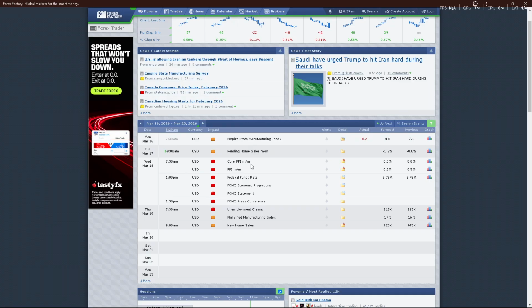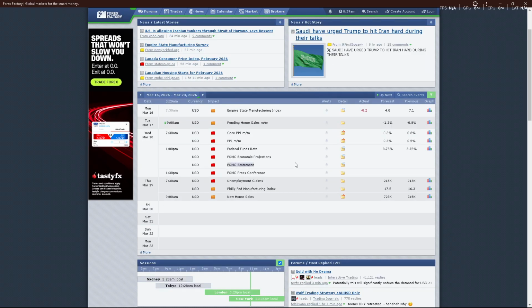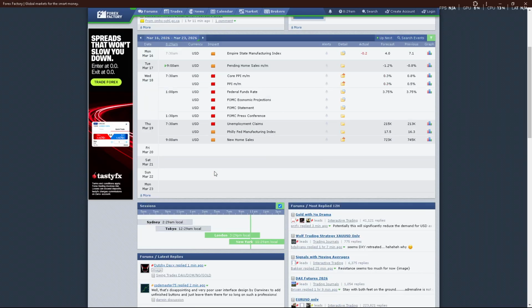Wednesday, we do have PPI, so it's before market open. So I'm just going to play it by ear, right? PPI probably will give us a huge move in either direction, right? So could be expecting choppy price action for the rest of the day continuing on. It also could give us a higher low to target. So just going to be careful, see what price gives us. I'm only going to take something if it's obvious. Obviously, FOMC statements later in the day, as well as a press conference. I'm not trading these times, so this doesn't affect me too much.